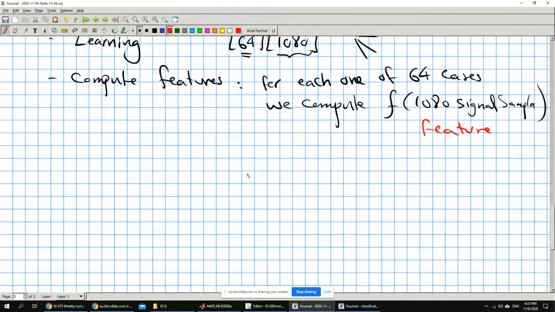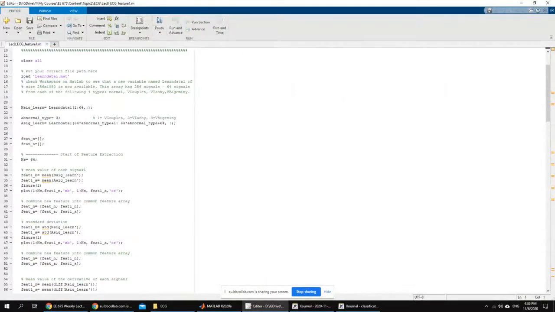Okay, and we had several examples, including, for example, the mean, the standard deviation, the mean of derivative, the skewness, and so many others.